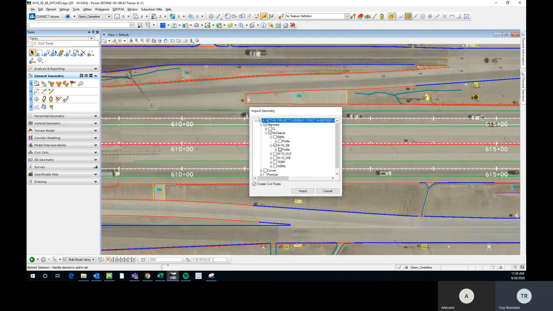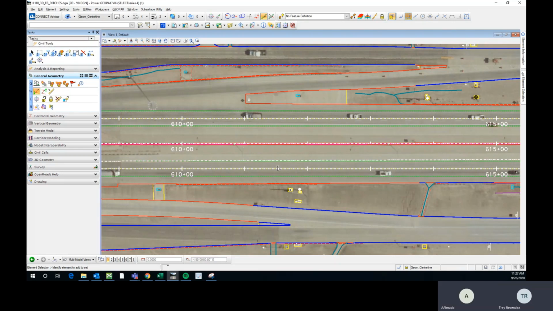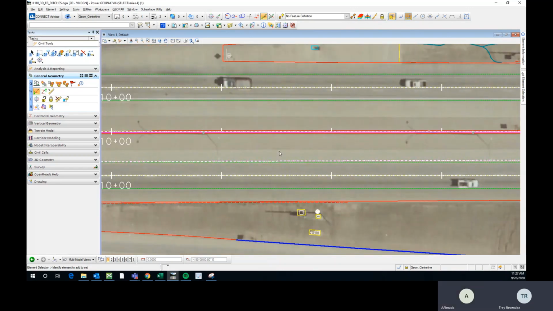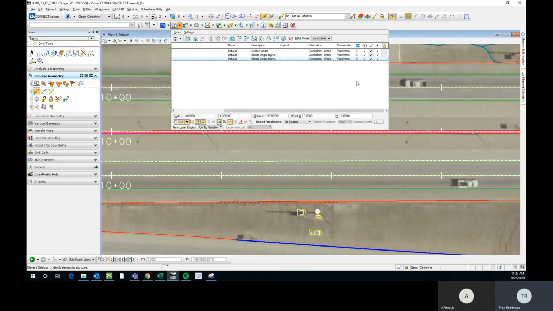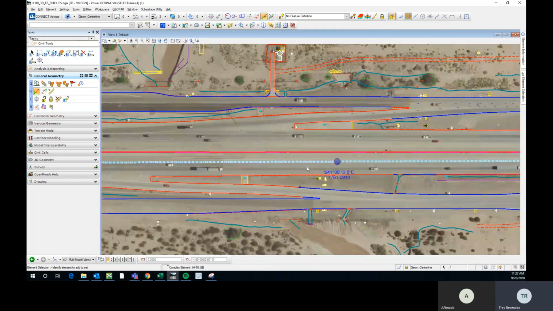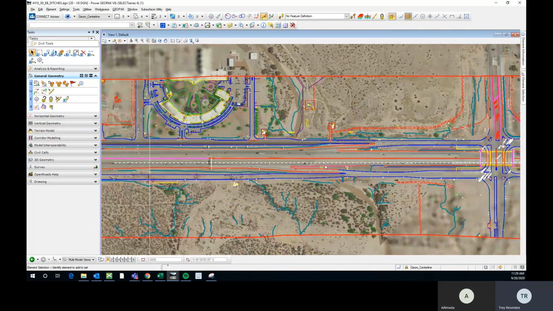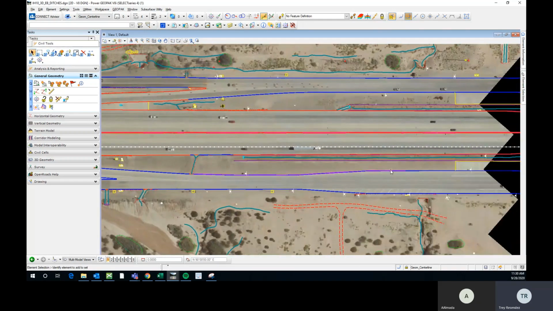So what you're going to do is just click on the horizontal that you want, and then uncheck the profile so that no profiles will come inside of your horizontal geometry. Then I'll import this. Okay, so it came in here. If I turn off the alignment file, it came in here, but maybe let's try the other one. Now that we have our alignment, we'll go and find out.